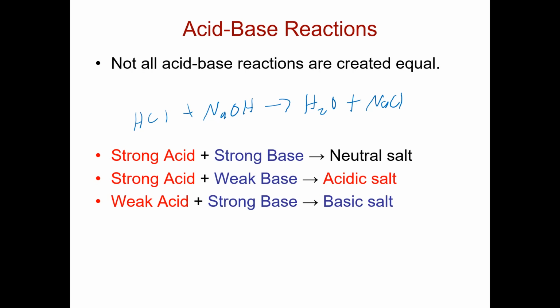But what if you take a strong acid and a weak base? Well, if you take a strong acid and a weak base, the acid is stronger than the base, so your salt is actually going to be something that is slightly acidic in solution. So if you measure the pH of this in water, you would find you have an acidic pH. If you have a weak acid and a strong base, the base is stronger than the acid, so your salt in water is going to have a pH that is basic, so above 7. So the one that's stronger is going to contribute more heavily to the pH.